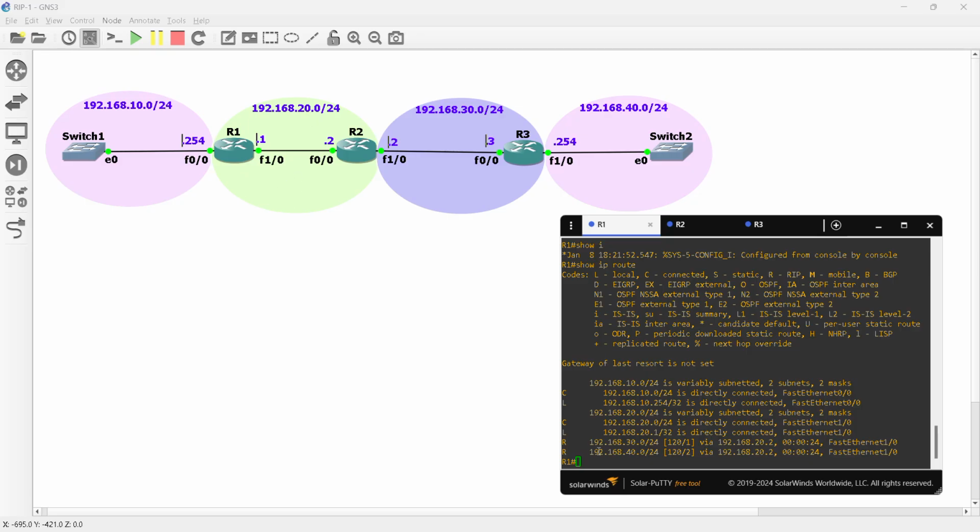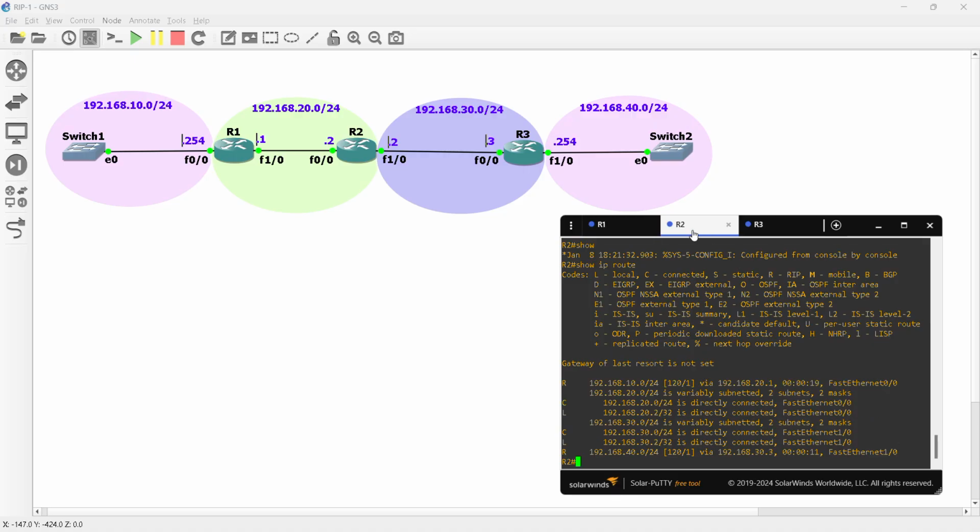This 192.168.30.0, this is our hop count. And for 40, the hop count is 2. As you can see, 1, 2. This is our network. And I guess 192.168.20.0 got purged due to the update time that we have. No problem, we'll get it. But yeah, we have seen it before. So this was for this.